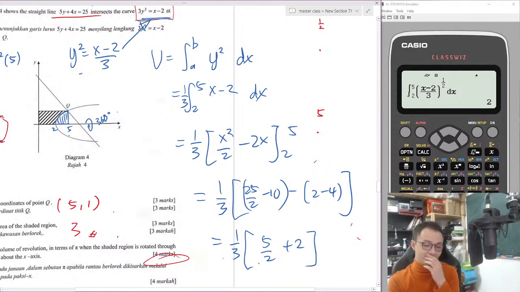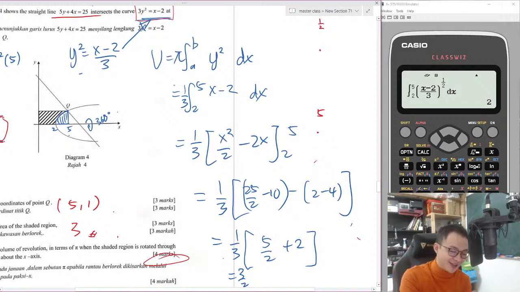Isn't it? I hope I don't do it too fast. I'm scared I sometimes do it too fast. Yeah, should be fine. So this is 4, 9. So it's 3 over 2. There's a pi here. Yeah, there's a pi here. So 1 over 3 pi. Yeah, I almost forgot about the pi. No need pi before. Yeah, must have the pi there. So it's 3 over 2 pi after I do the integration.